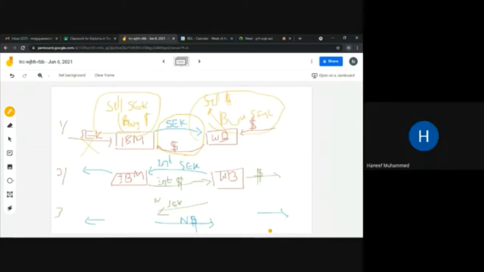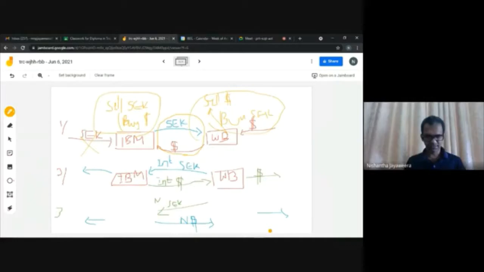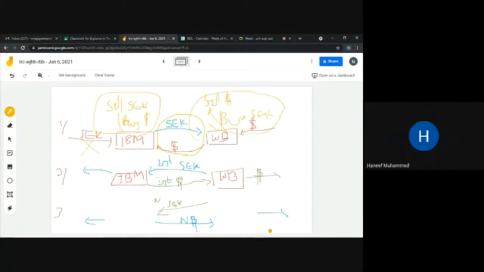Shanta, for this transaction to be exercised, first I mean, there should be two parties who are in need of these two currencies. Whether there's a need or not, it's not a matter. They should be willing to do this. Willing to do, that's it.